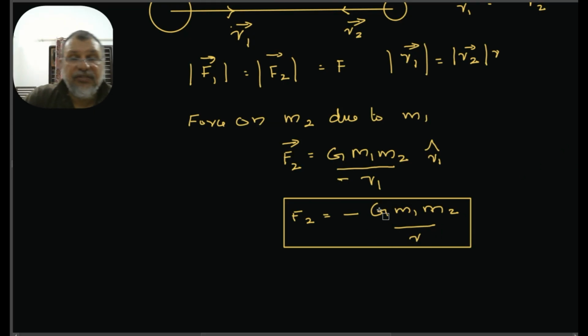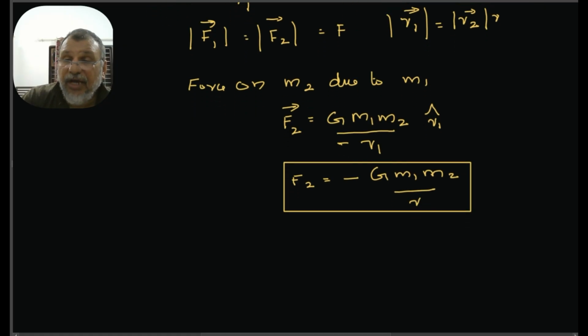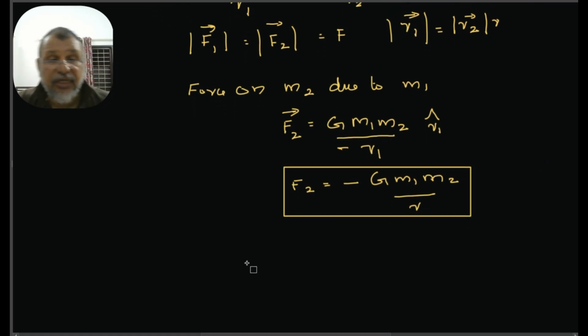So this is about gravitational force between two point masses. Now suppose you have a large collection of point masses, and remember that there is nothing like a point mass we are talking about. We can use any extended body as a point mass as long as the size of this extended body is far less compared to the distances involved in the evaluation of the gravitational force. So we will have the superposition principle.